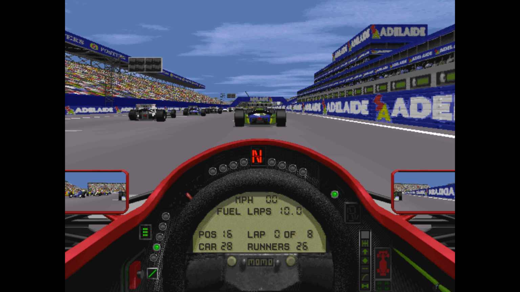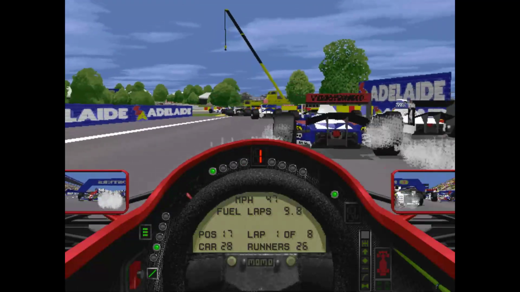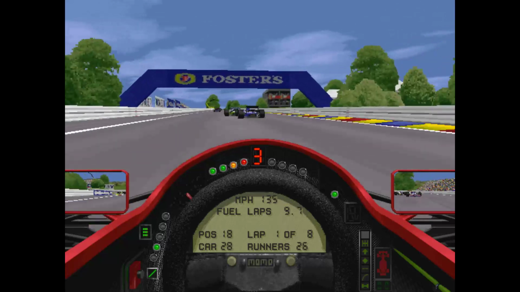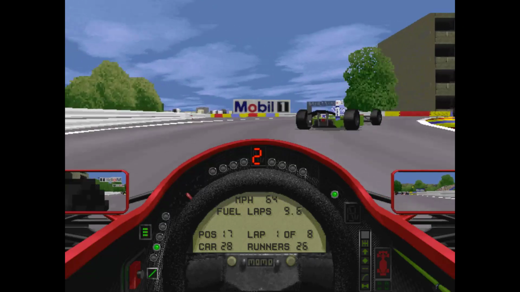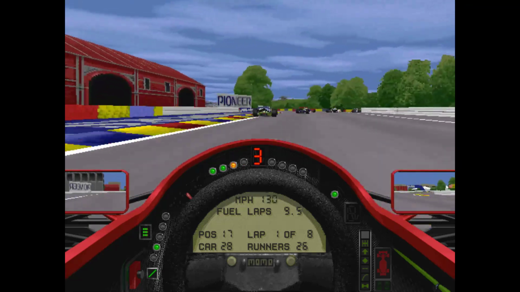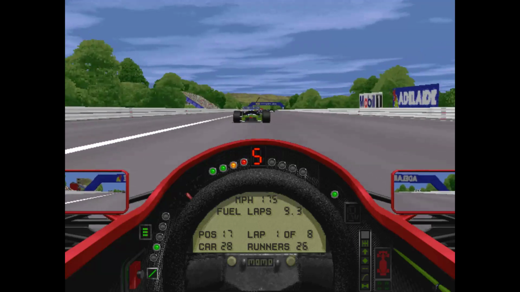Alright, on the grid once again. Red lights are on. Green, we're underway. Cars stopped in front, looks like one of the Benettons. We're playing bumper cars going into the first corner. First start was much cleaner than that, but I don't think we've got any damage from it, so we'll be able to continue on. Try to throw it up the inside. It's so interesting that the Benetton would be this far back, but maybe it's not Schumacher. That would be his teammate. Maybe Verstappen, actually.